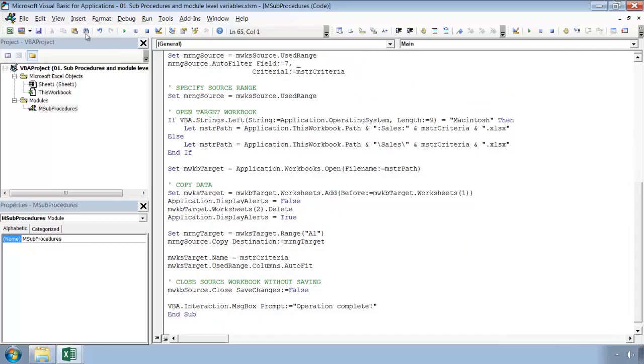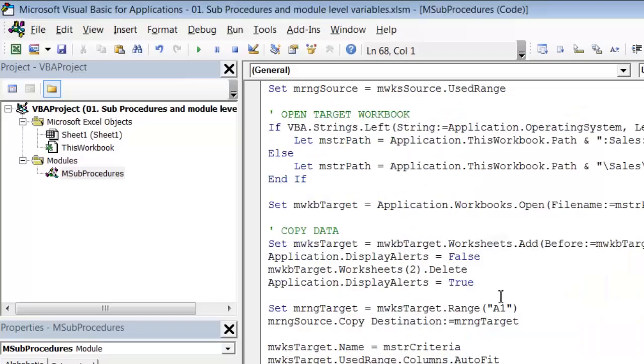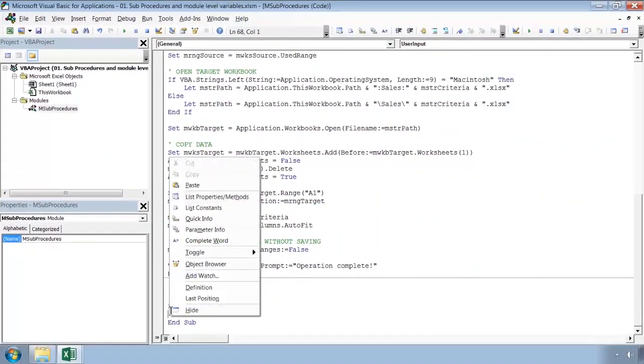So I can obviously type it, but I'm just going to use insert procedure. And the way to distinguish between a macro sub-procedure and a sub-procedure which is called from within a macro is the scope. So it becomes private. And I'm going to call this one user input, and then paste the code that I copied.